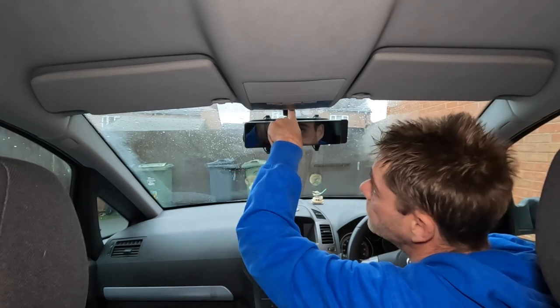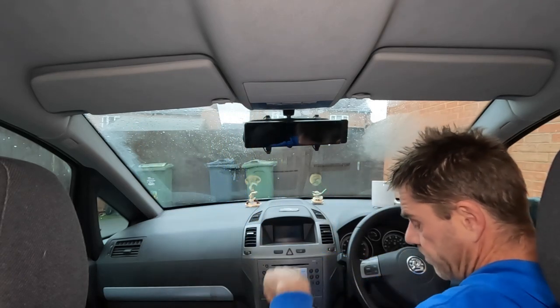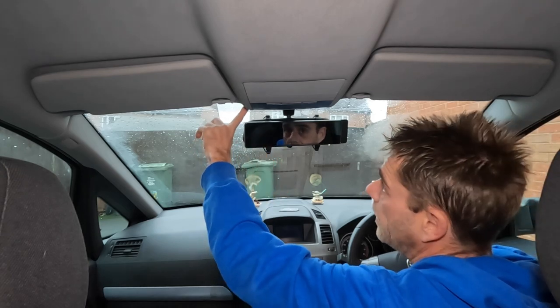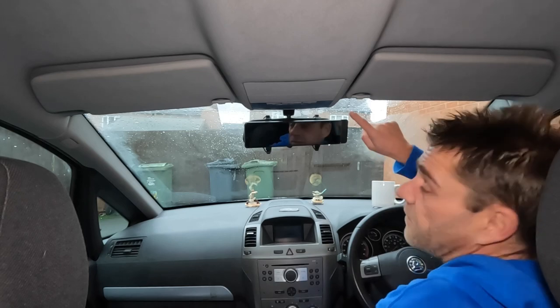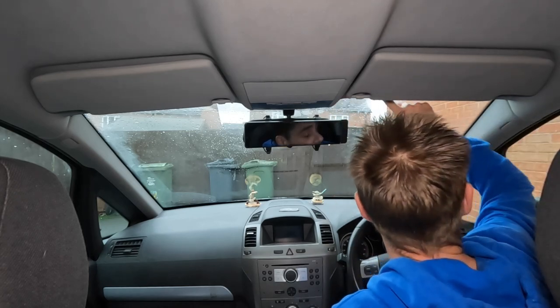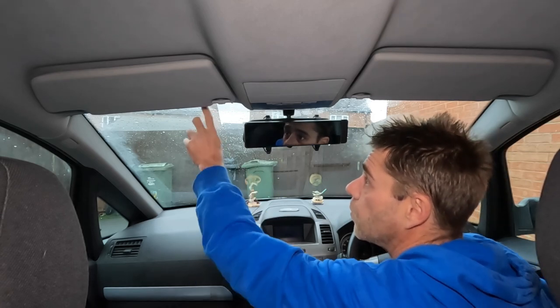I'm going to have to run all my cables. I'm going to run both the power cable to the cigarette lighter down here, and I'm also going to run the rear view camera cable down here. And then I think I'm going to get the GPS and run that down the other side, just to not have 20 cables running through one little thing.